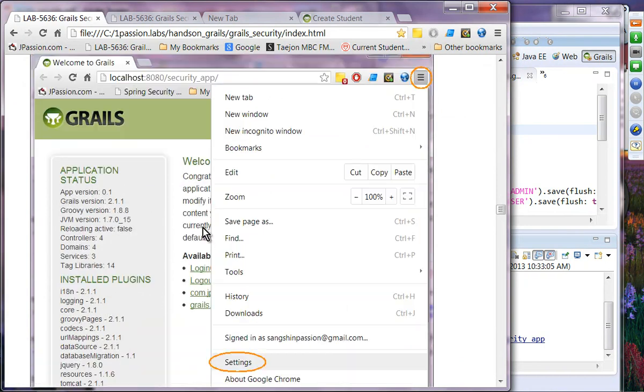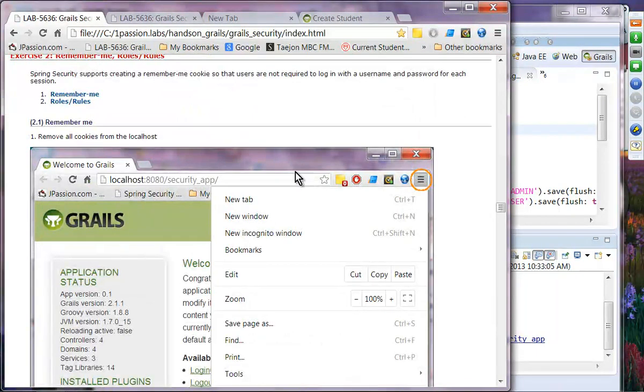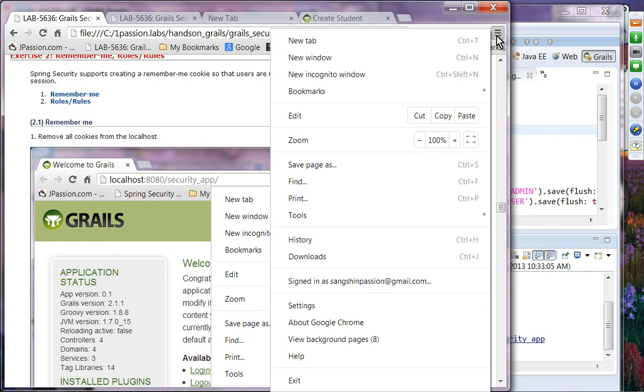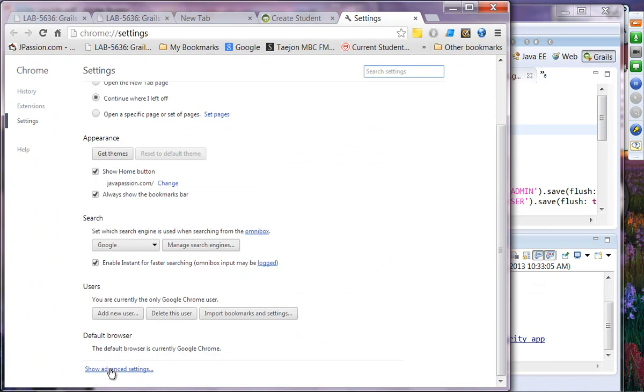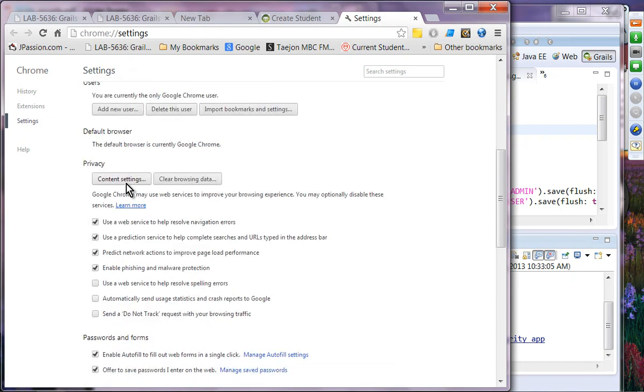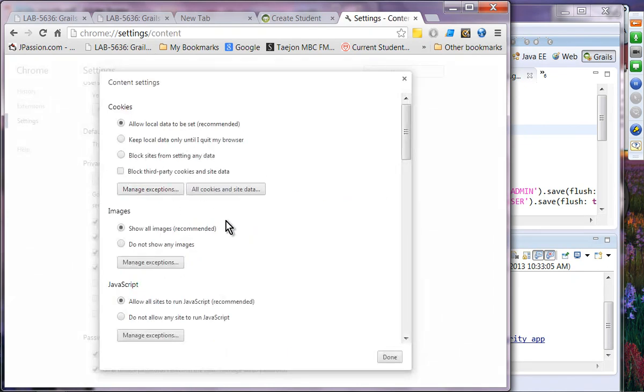Okay. All right, so let's do this remember me exercise, which is 2.1. Let's take a look at the settings. In Chrome, you can actually see all the cookies from various servers. We are interested in cookies that are saved for this localhost. So I'm going to go to settings, then show advanced settings, then click content settings, and then you can click all cookies and site data.